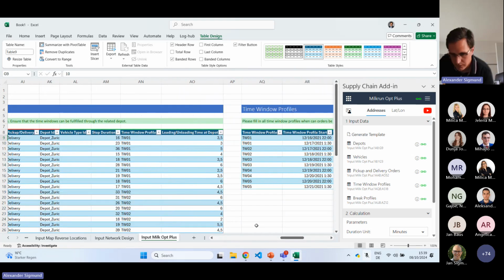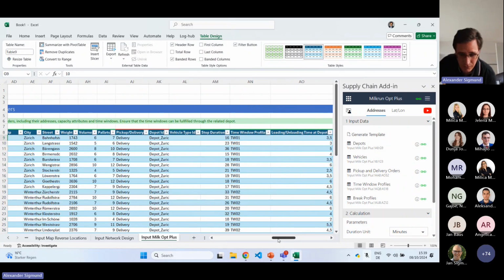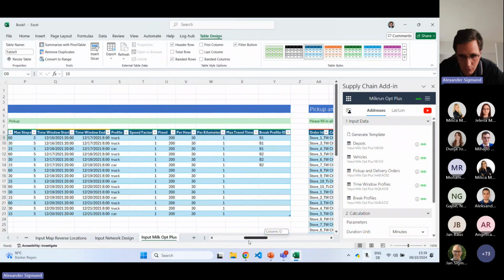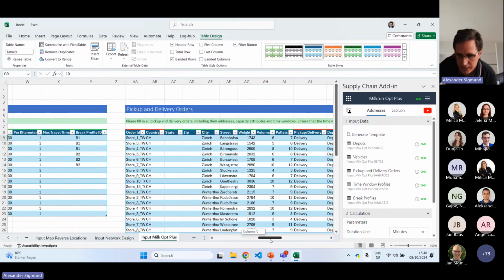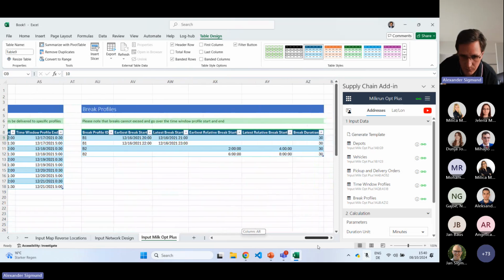This was one adjustment. Another question, often from many customers, concerned the Milkrun optimization compared to the Milkrun Plus. In the Milkrun optimization, we can model the costs better than in the Milkrun Plus optimization. That is why we now have the possibility to enhance our cost modeling, with a cost per kilometer that we can model. The fixed cost was already possible, per hour was possible, and now per kilometer is possible regarding the cost modeling.